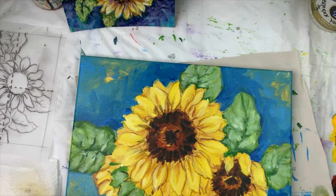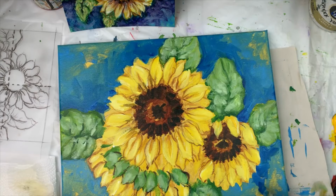But I'm using that background to kind of outline my petals. Another layer. Another layer.